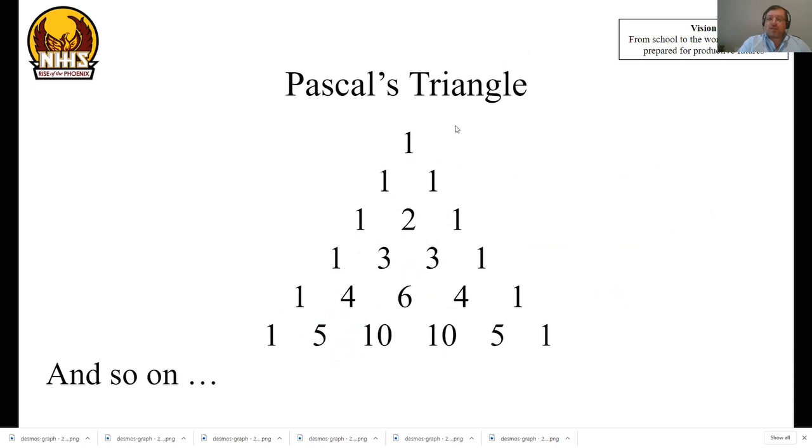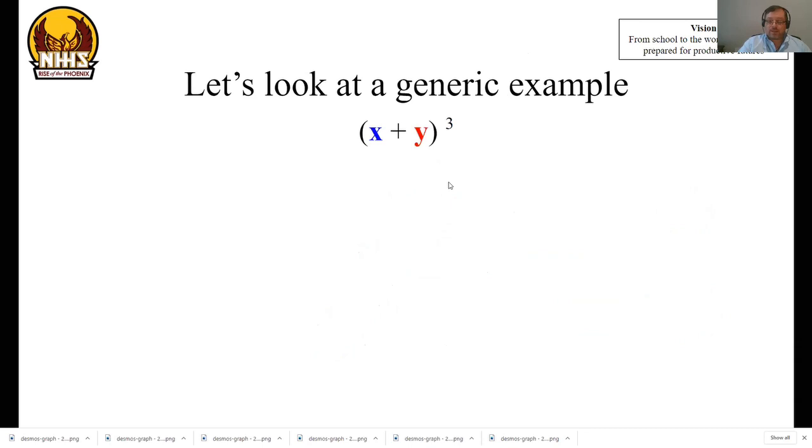Let's quit annotating. Let's go to the next slide and look at an example. Now I'm going to go through this, and it may seem a little fast, but then you're going to have an opportunity to go through it on your own because I've loaded these slides. So let's look. Here's the example using binomial theorem and Pascal's triangle to expand (x + y) cubed.